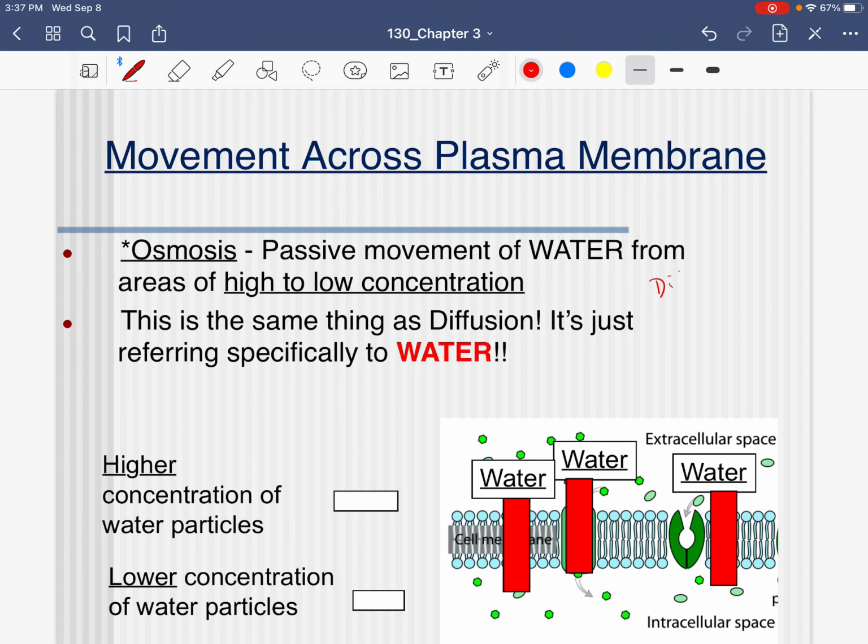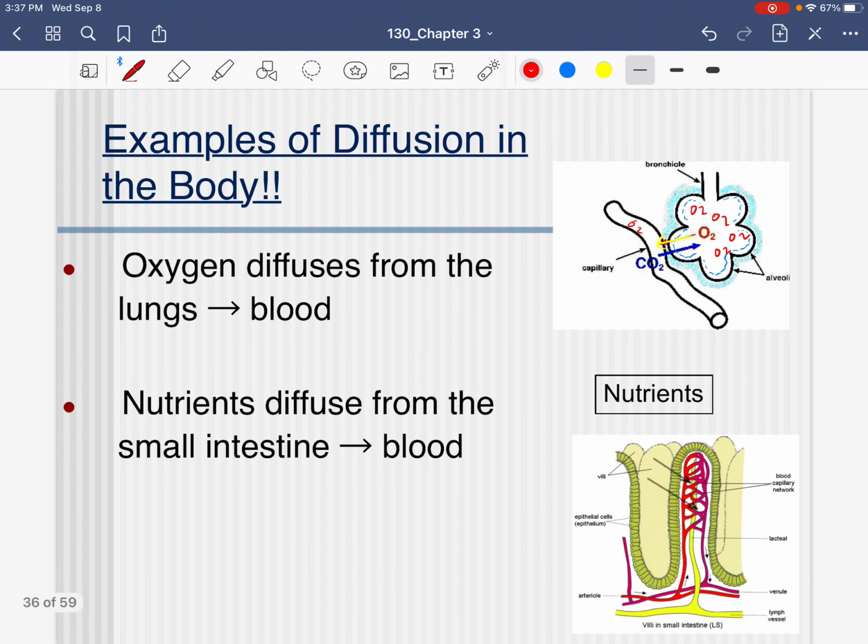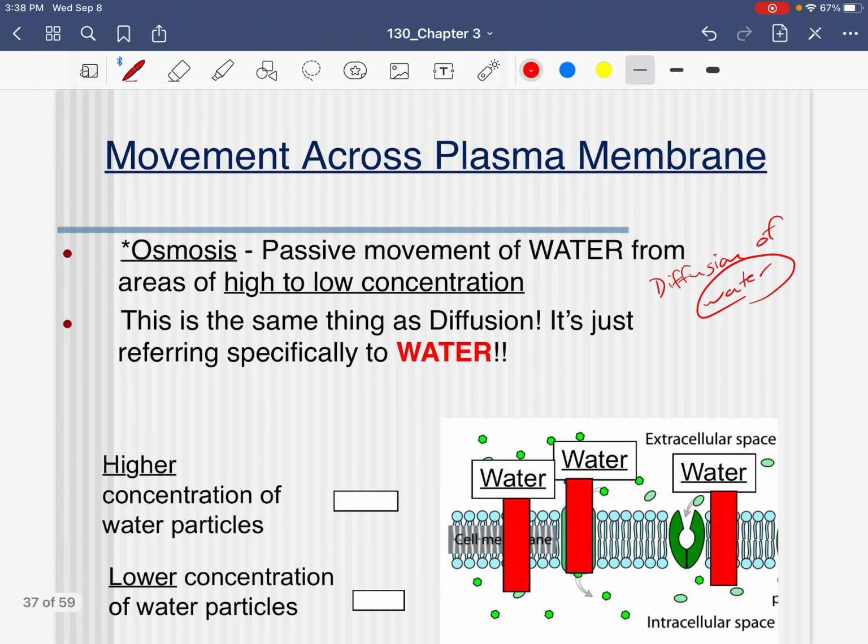All right. Another way that we can define this is osmosis. And really what osmosis is, it is diffusion of water. When you hear osmosis, you automatically want to think about water. When we say just diffusion, like we just talked about, we want to think about particles: oxygen, glucose, potassium ions, nutrients. So when you see or hear diffusion, we're thinking of particles, aside from water, moving from high to low concentration across a semi-permeable membrane. When we say the word osmosis, we're specifically referring to water.